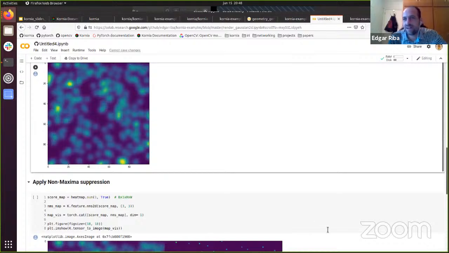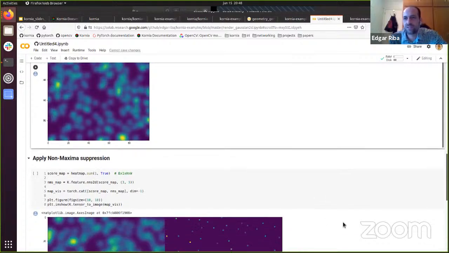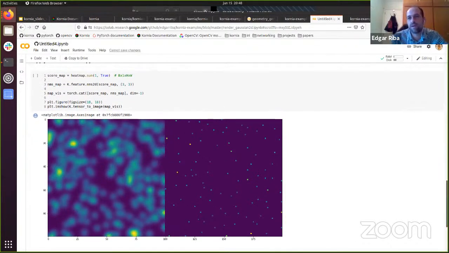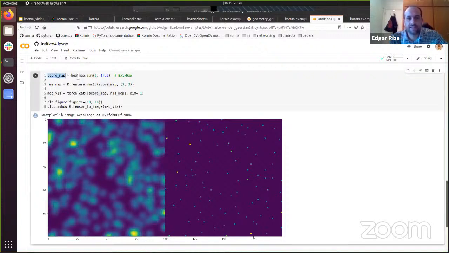Another functionality I wanted to show, which is another typical step we use after extracting the coordinates from a heat map, is the non-maximal suppression. We have also implemented this non-maximal suppression. Here, as you can see, I take this initial generated heat map, which I accumulate over the different axes.